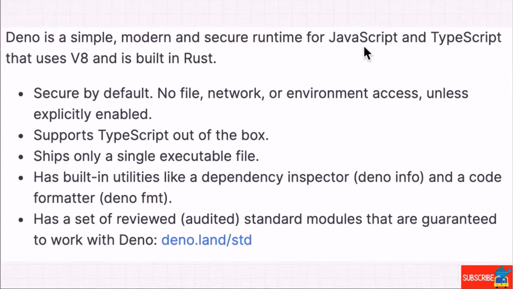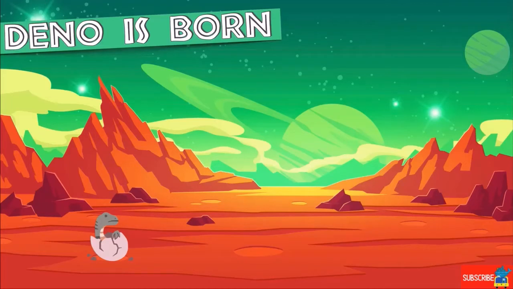But if "secure runtime for JavaScript" caught your eye, then that's a good sign. You're taking this course because you probably already know about Node. Node is a JavaScript runtime, just like Deno is. So why do we need another JavaScript runtime, a place where we can run our JavaScript code? That's actually a good question, because why do we need Deno?